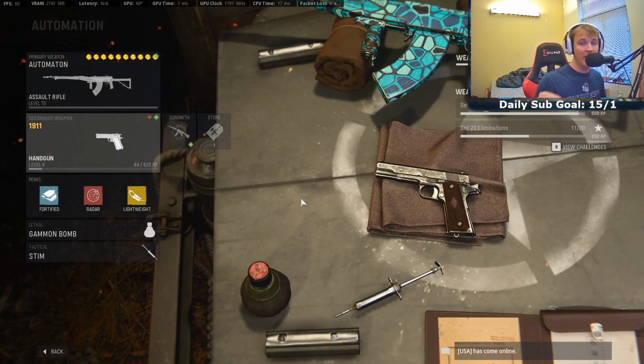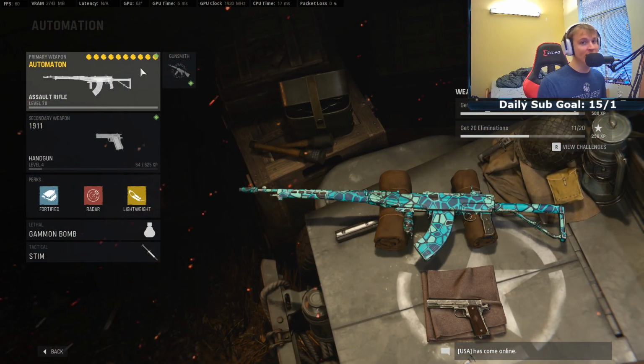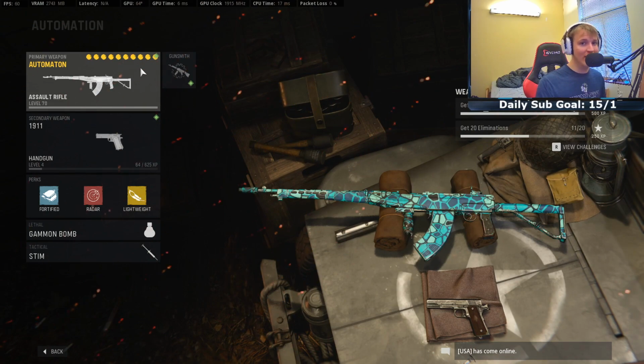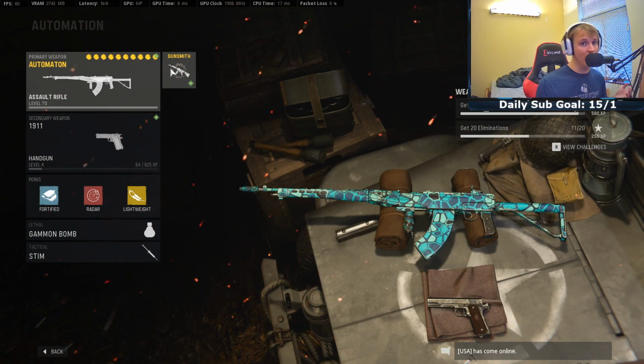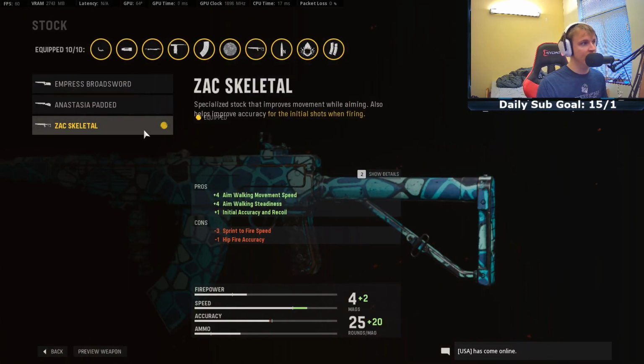For the third best class setup in Call of Duty Vanguard, it's going to be the Automaton. I was really seriously considering putting this at number 1, and I actually think it will be number 1 here very shortly, but I'll talk more about that later. But this gun is extremely accurate, has an extremely fast time to kill, and it's overall a really decent AR for medium to long ranges.